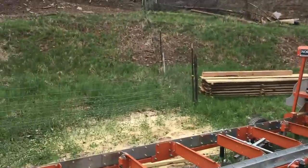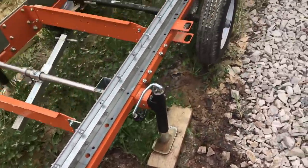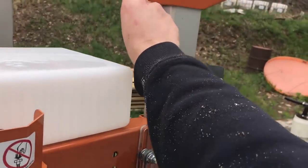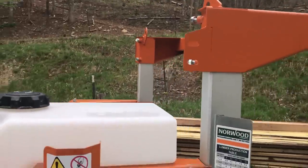So look at this hardware. You can see nice galvanized stuff, powder coated everything. Even galvanized bolts. The bolt up here, exposed. I can get my camera to show. Yeah, exposed. Really looking good.